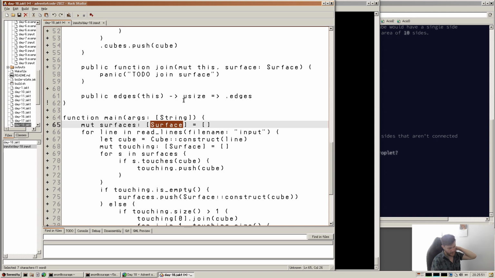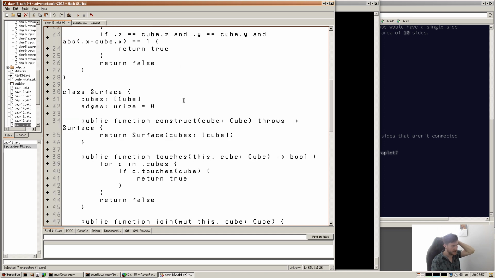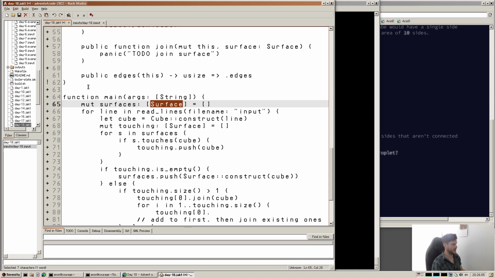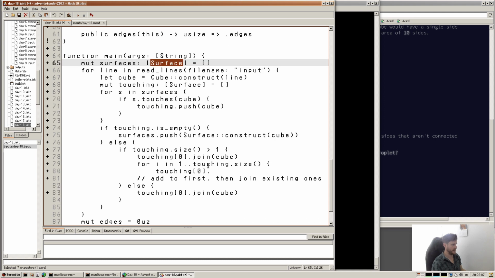We could make a dictionary of strings to surface, and the string of a surface is basically just a concatenation of all the strings of the cubes. In that case, we can like remove it.